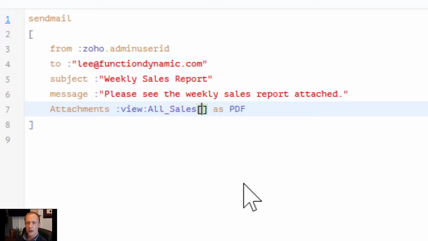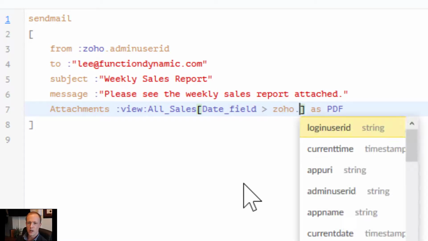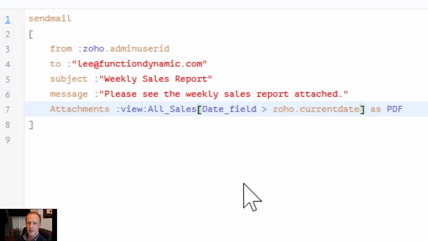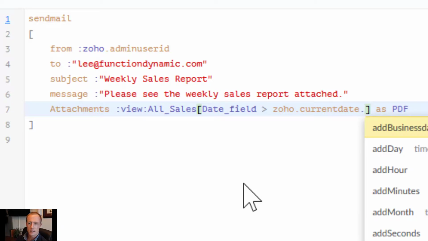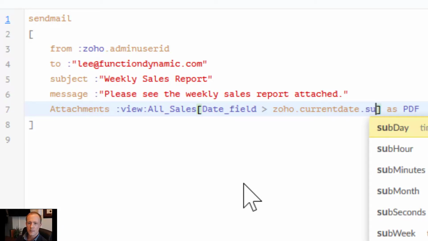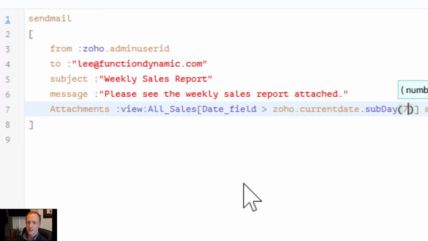So we have a date field on there called date field, and we'll want is greater than Zoho.current date sub day 7.